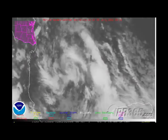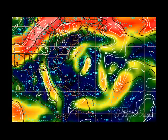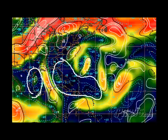Wind shear-wise, conditions are favorable for development. You can see on the edge of your screen there is a little anticyclone over the top of the system. You can see it better on the shear tendencies. The blues are favorable. The brighter the reds are, the less favorable. And you can see our system has very favorable conditions. Also note how favorable it is from the eastern Gulf all the way to north of the islands here. Even favorable out here off Africa.